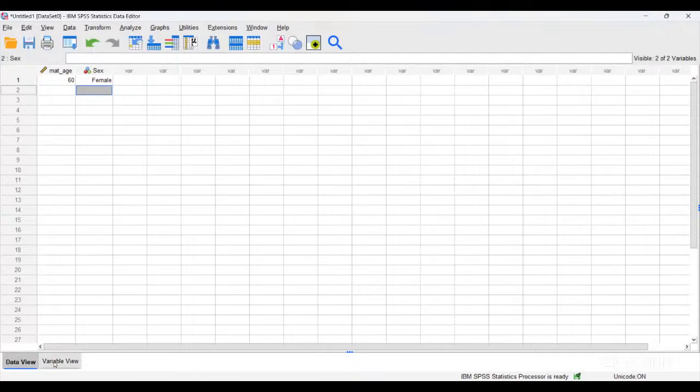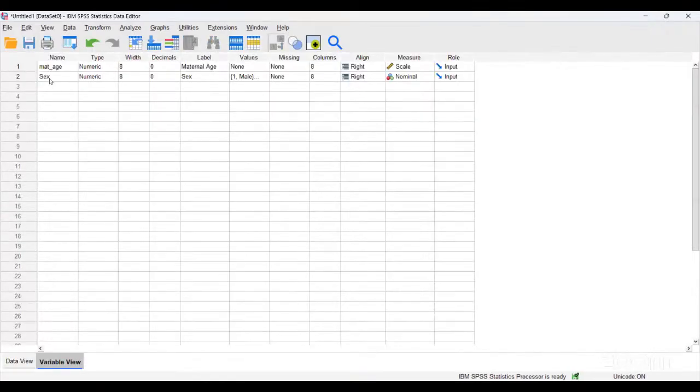So just to give a little bit of context, rather than maternal age, I will just change this to respondent's age, so that it can allow us to do whichever sex it is.